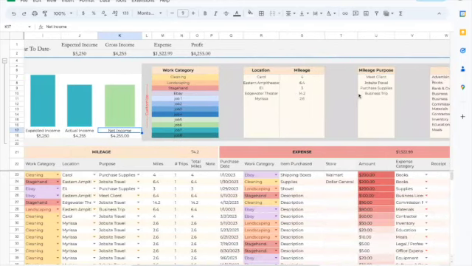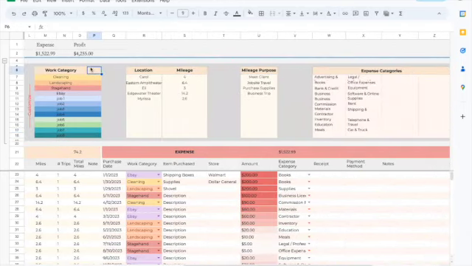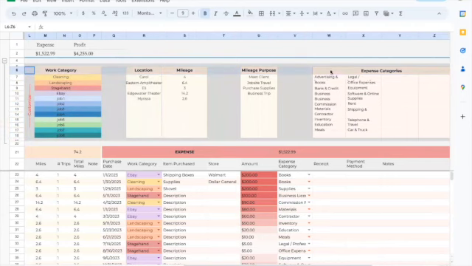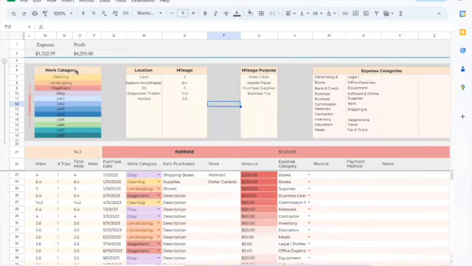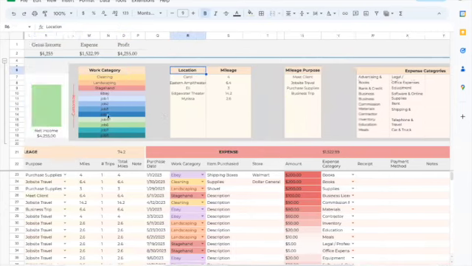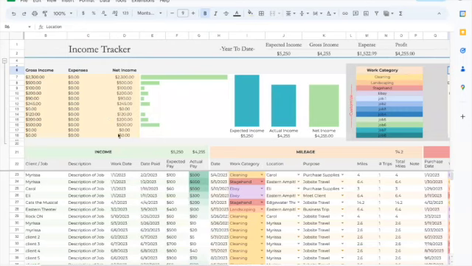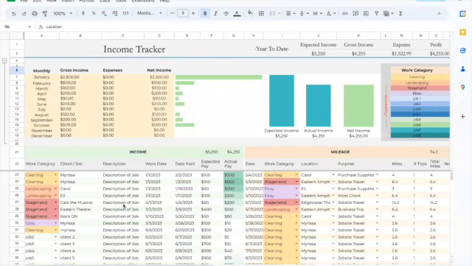And then over on the right side of the collapsible panel, this is the area that you can customize to make the spreadsheet work for you in your circumstance. So up top, we have these boxes that you can customize, and these relate to the drop downs in the area below.